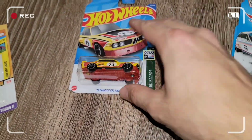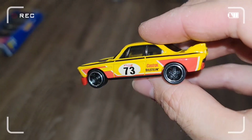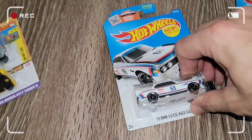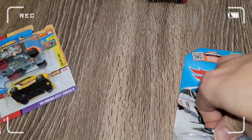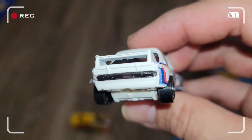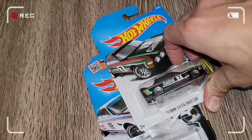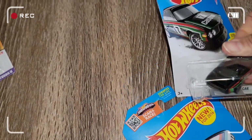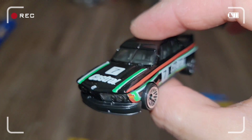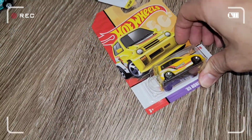All right, guys, are you ready? Are you ready for this? Beautiful. Oh, that is so nice. There's another. Oh, man. Oh, that looks so good. Look at that, guys. Boom. Here we go. Ooh, look at that. Man, that looks so good. Nice beauties right there. All right, here goes another one.